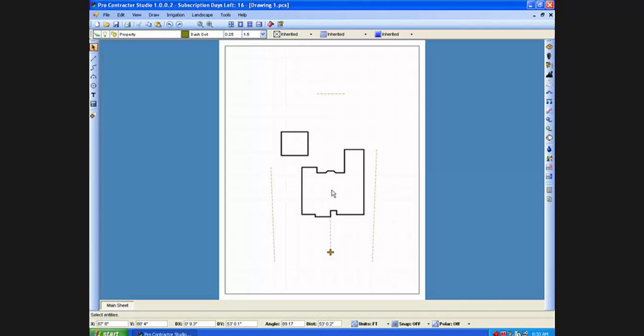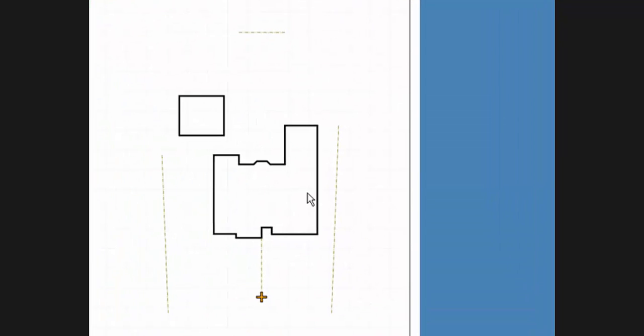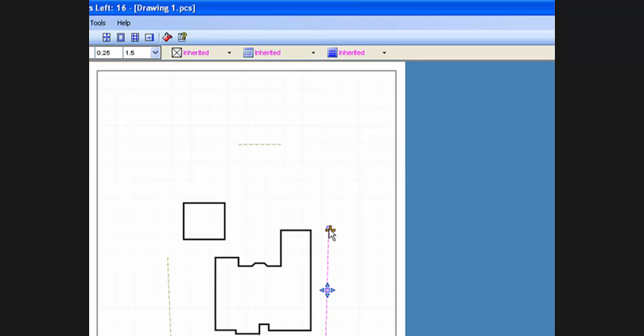Now I can extend the endpoints of the line so they intersect one another. I click on the line on the right side of the house. I click on the top endpoint and drag the mouse up on the design screen. The line will extend along the same angle as I drag the endpoint. I drag the endpoint past the intersection plane of the back property line. I click one time with the left mouse button to end the extension.